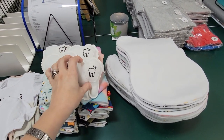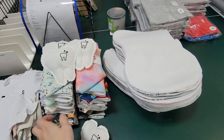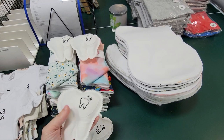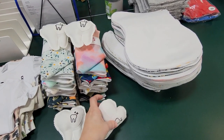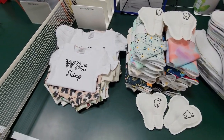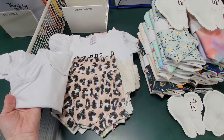I made these cute little tooth fairy pillows. Look how cute those things are. And then you get two options. So I have one with jagged edges and then one with just straight edges. So cute. I only made four of them. And then these ones are already done. So here is what the shirt looks like with that.